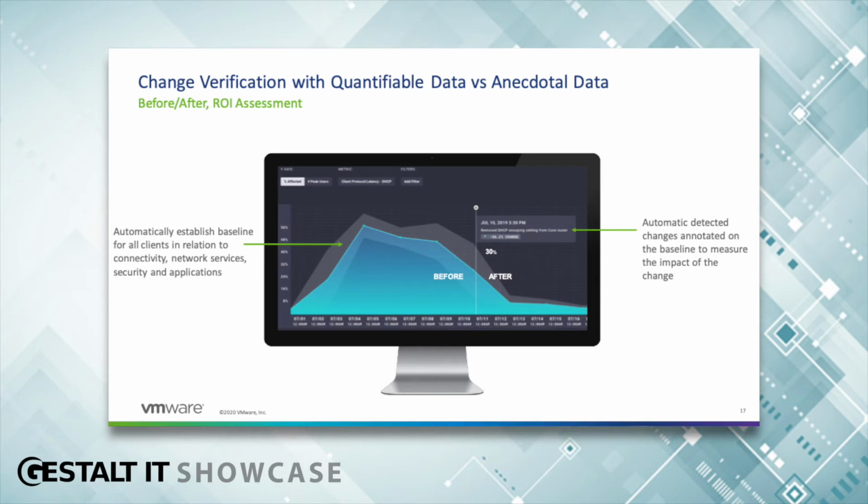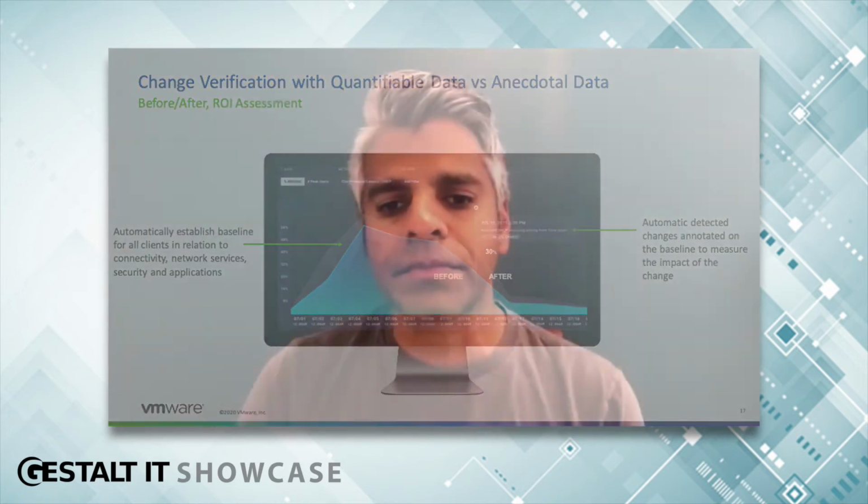So there's a view in the product that baselines different performance metrics and security metrics, and can show in this way that after an annotation of some change, whether things actually got worse or better, how much better they got, and so on. And that's a super critical and very, very useful aspect of the product and the platform.